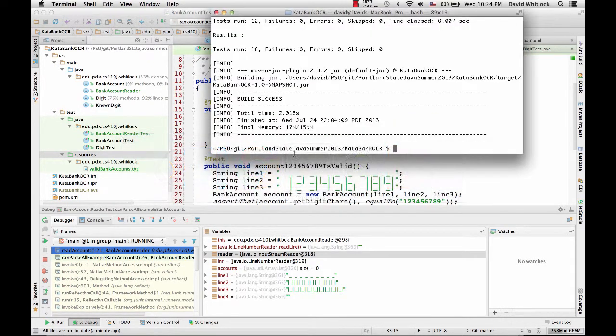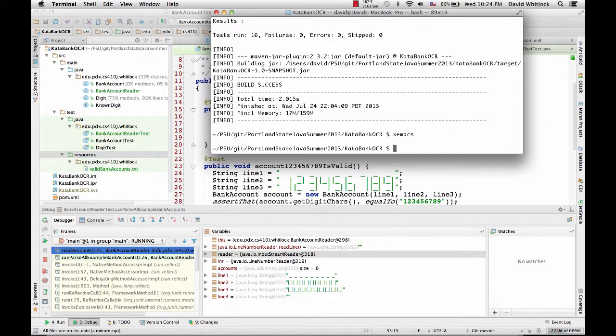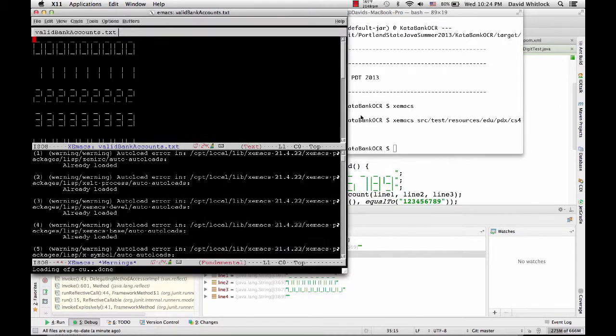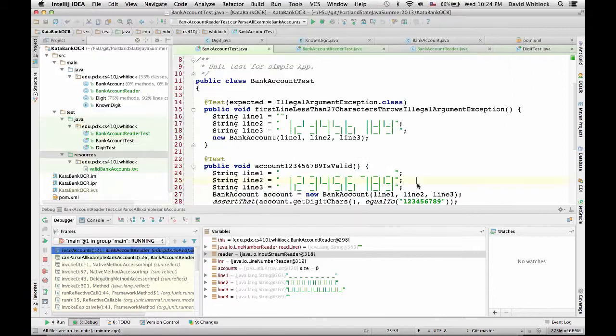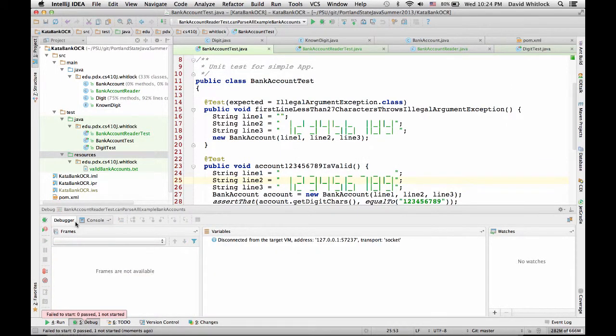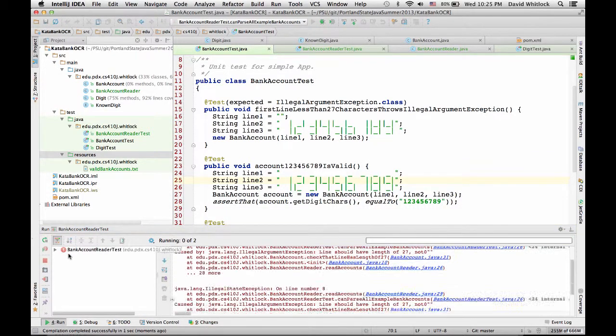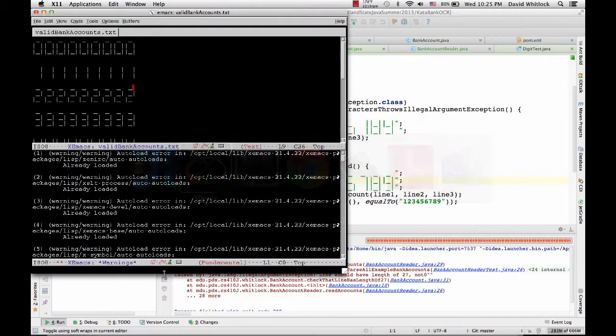Oops, I gotta go open up Emacs first. So Emacs, or I guess use VI. What the heck? I use Emacs, what I'm familiar with. Source test resources, blah blah blah blah. Yep. Open it up. Add a space there. Okay, let's see if that works again. Stop debugging. Just run. Should we get it again on line 8? Okay, good. So let's just go and fix these empty.